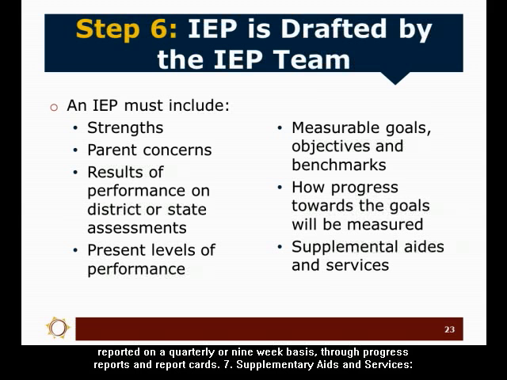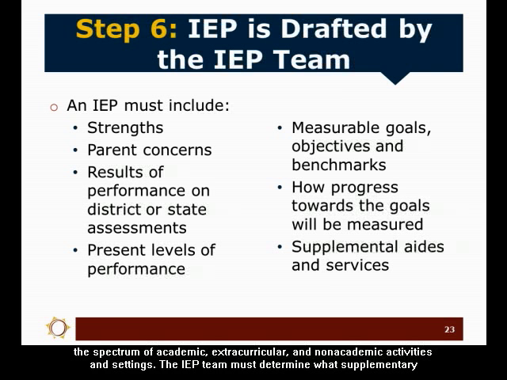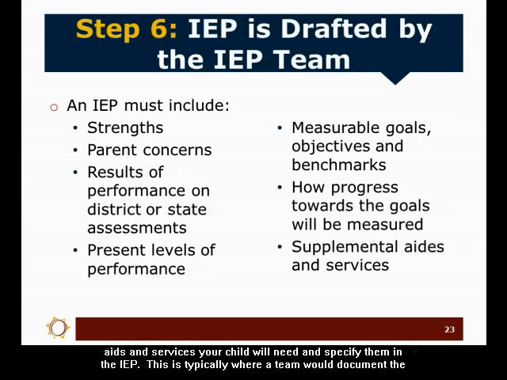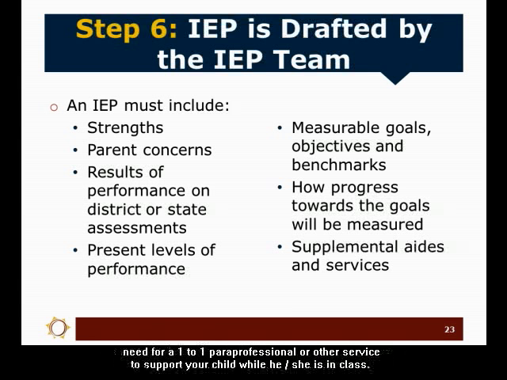7. Supplementary aids and services. Supplementary aids and services are intended to improve your child's access to learning and his or her participation across the spectrum of academic, extracurricular, and non-academic activities and settings. The IEP team must determine what supplementary aids and services your child will need and specify them in the IEP. This is typically where a team would document the need for a one-to-one paraprofessional or other service to support your child while he or she is in class.